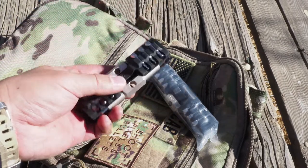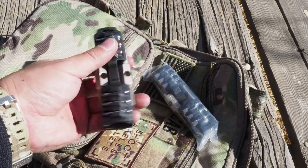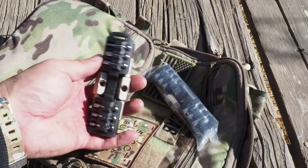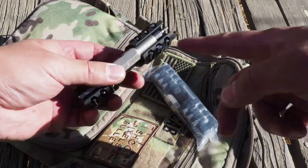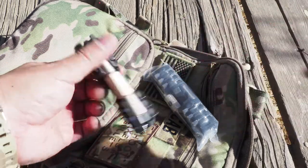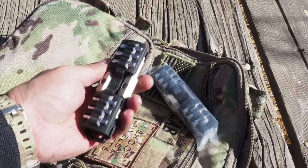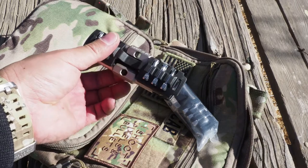It's a great idea. And right now it's the perfect time because during Christmas season, these are fairly inexpensive. I can't remember off the top of my head what I paid for these. I think they're $35 for the bracket, which comes with two fix-it sticks and the 12 plus four, so 16 bits, sorry. So you get 12 bits plus the four that are attached to the fix-it sticks on the bracket. So $35 is pretty cool. It's a nice pocketable tool.